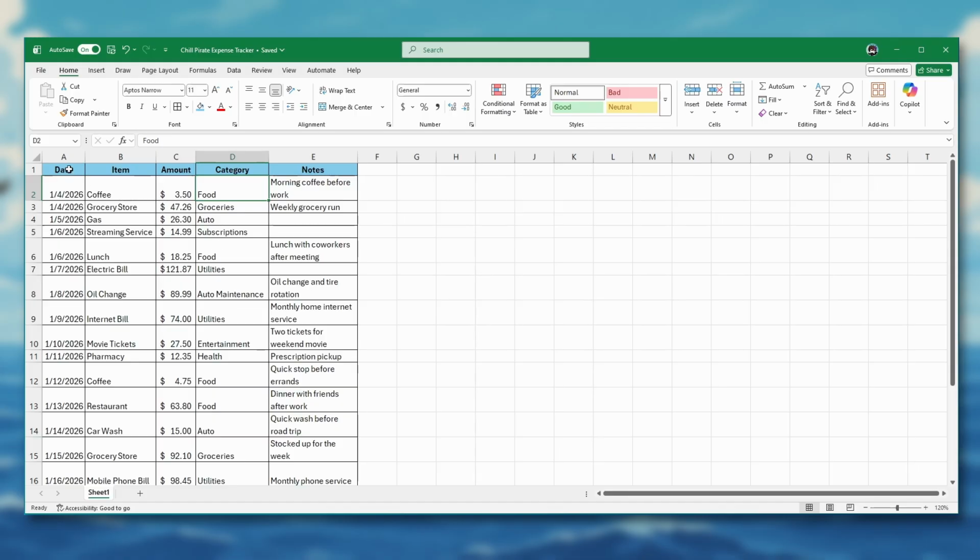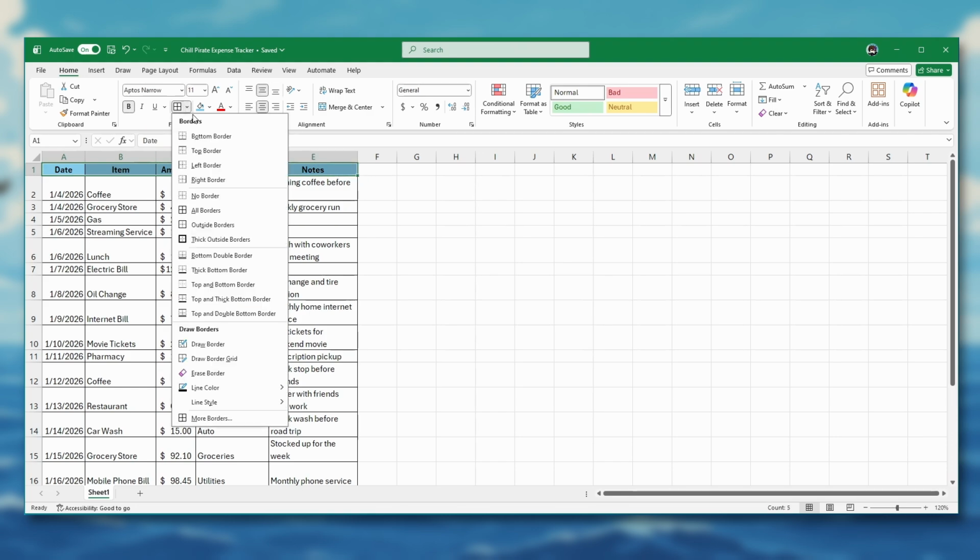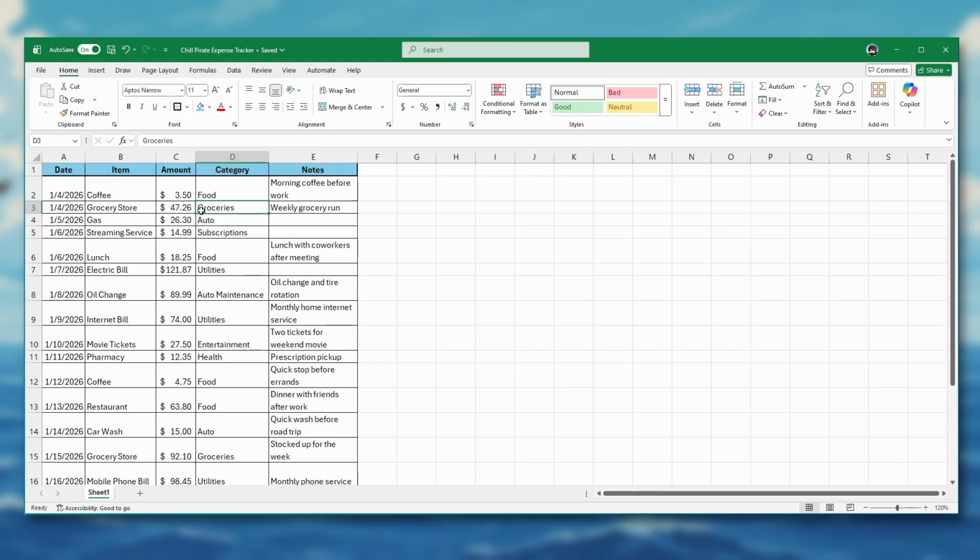And to make the header stand out, I'm going to do one other thing with borders. I select the header row again, and I am going to come down to thick outside borders because I kind of like how that looks. And now we have a thick outside border around the header and thinner black borders in the rest of the data down below. So at this point, it looks really good.